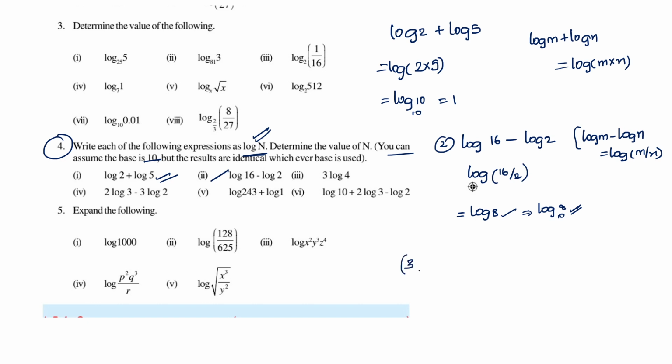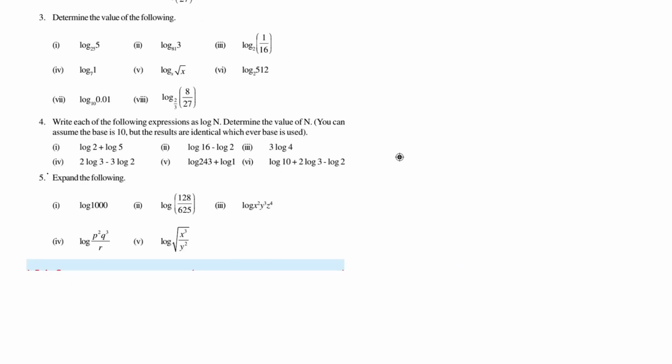And similarly, third question, 3 log 4. It can be expressed as a single log using this formula. It is in the form of log x to the power of y. Whenever we have a power to the number in a logarithm, the power will multiply before the logarithm, so that will become y log x. Now, if we have a number multiplying a log, that will go to the power. So it will become log 4 cube. So that will be log 64. Right?